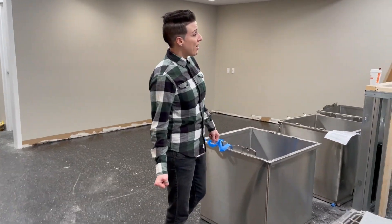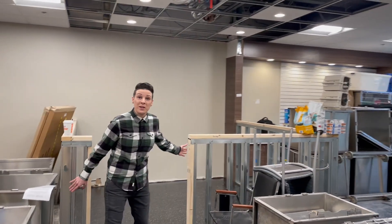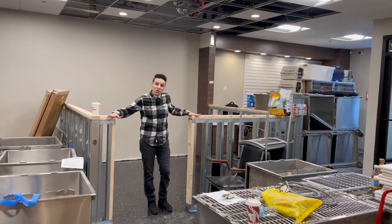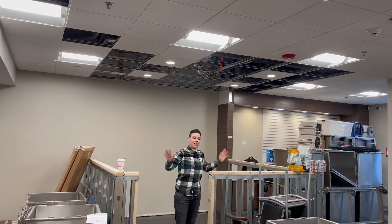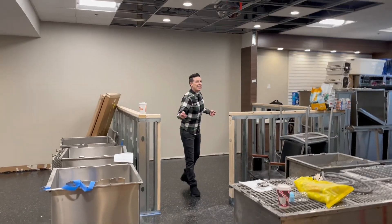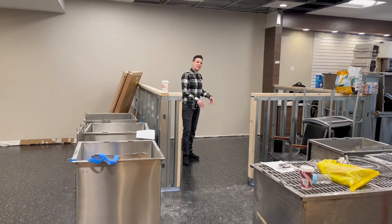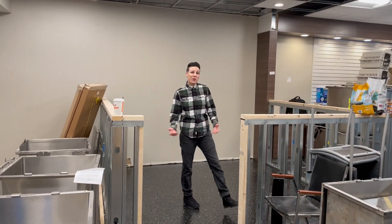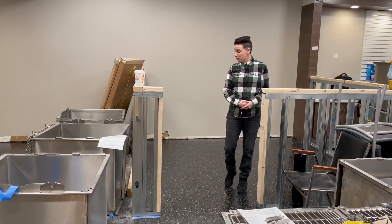What we also have here, which is pretty exciting, is going to be our kitten space. What you see here is just the bare bones of what's about to be built. This will be a solid structure followed by a plexiglass viewing to keep the cats inside and prevent any other cats from getting in. The kitten area will have all the necessary fun cat toys and things for them to play, jump, and run on. We hope to have anywhere from six to twelve kittens at a time, though our numbers will change when kittens are available.